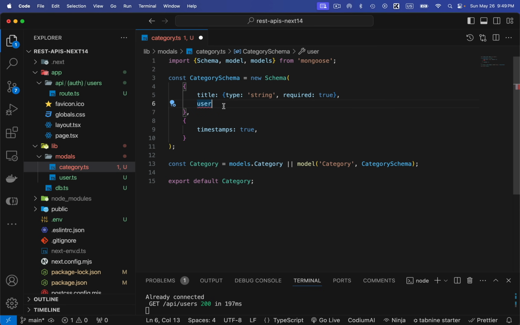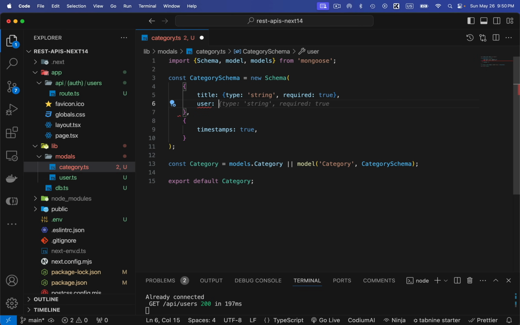Okay, now I'm going to add a relationship between category and the user. So whenever a new category gets created, I want to store the reference of the user that created this category. Okay, so I will be passing the user ID and the title while creating a new category from the client, or you can say Postman.